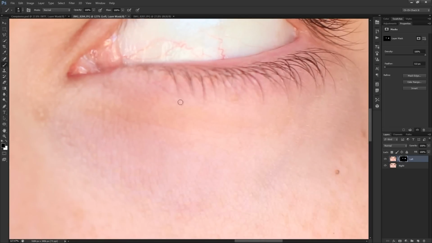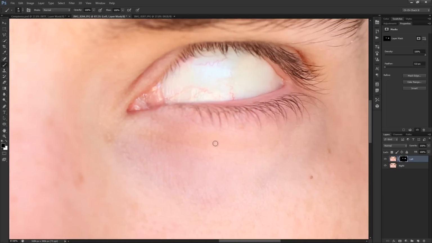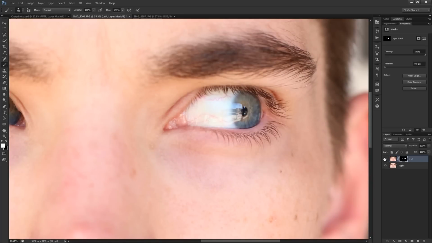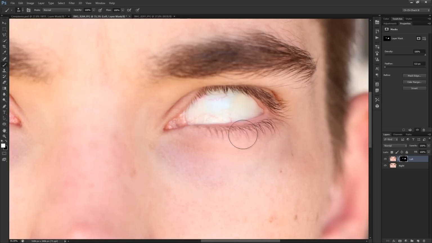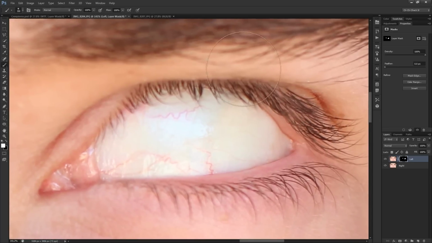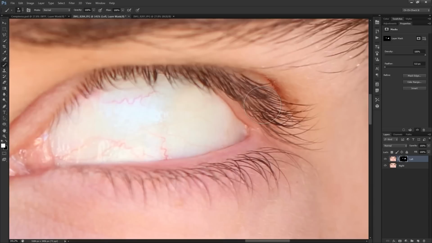And below the eyelid in general, we can go ahead and bring in the left layer to just kind of help it blend a little bit, because this is the overall left layer that we're going to be seeing in general, so we're going to want to see that. And then up here in the upper eyelid where all of the eyelashes are, it's going to be a little bit tricky because you are going to see both the left and the right layers in this.